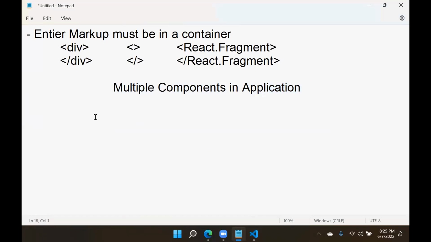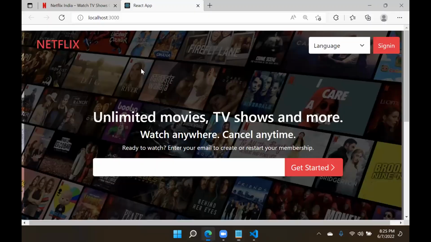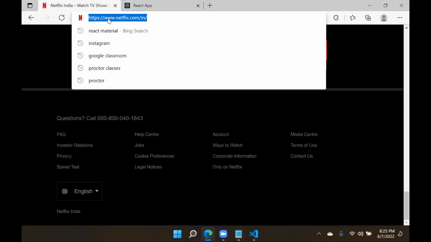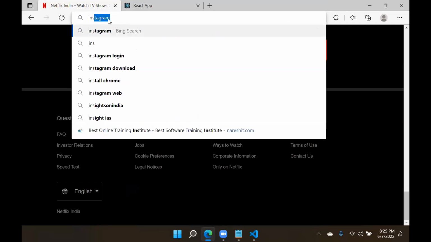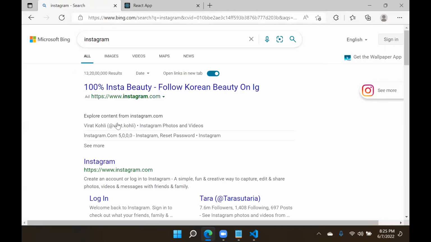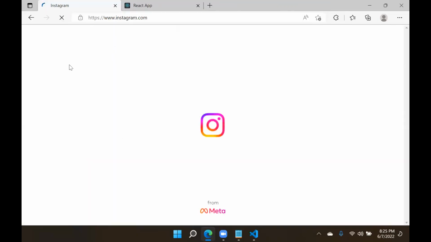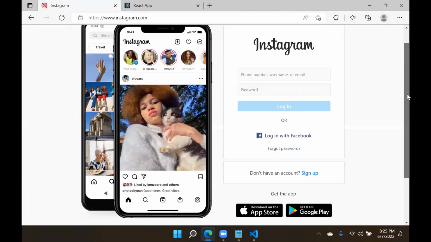This entire code I will give to you in the classroom. You can check that, right? You need to try such things now. For example, you take a React application like Instagram. Instagram is a React application, right? You open Instagram, and now you can design this.